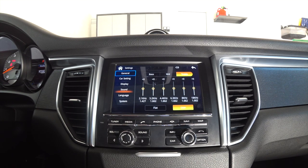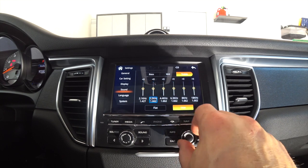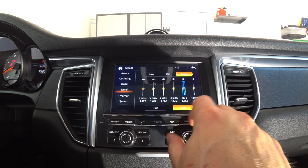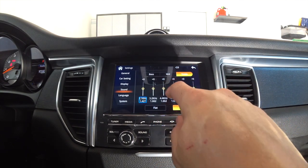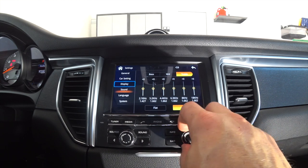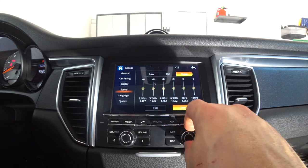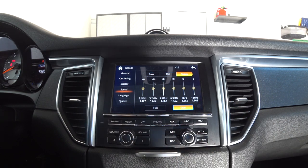For example, the navigation using the knob is not as intuitive. Probably better that you just select with your finger. So this, I guess I need to get a little bit used to how to navigate with the button.